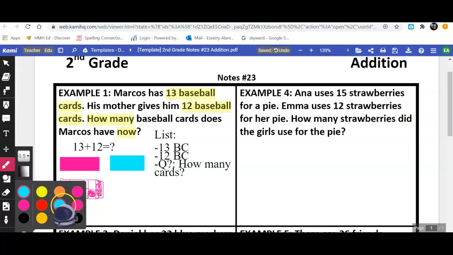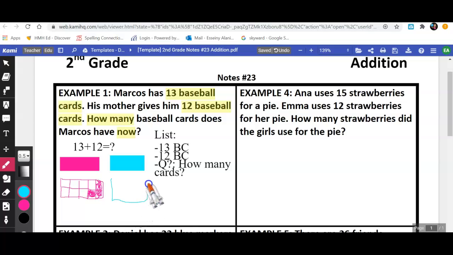I'm going to switch my marker to blue to show 12 over here. I have 10 at the top. And I need to shade in 2 more. Try to do this as neat as possible. Remember, I'm doing it on the computer, so it's a little bit harder. But on your paper, you can make it faster and nicer. And then the same thing, I have to make sure that I have 10. 1, 2, 3, 4, 5, 6, 7, 8, 9, 10. And I'm just going to shade in 2 to show 12.